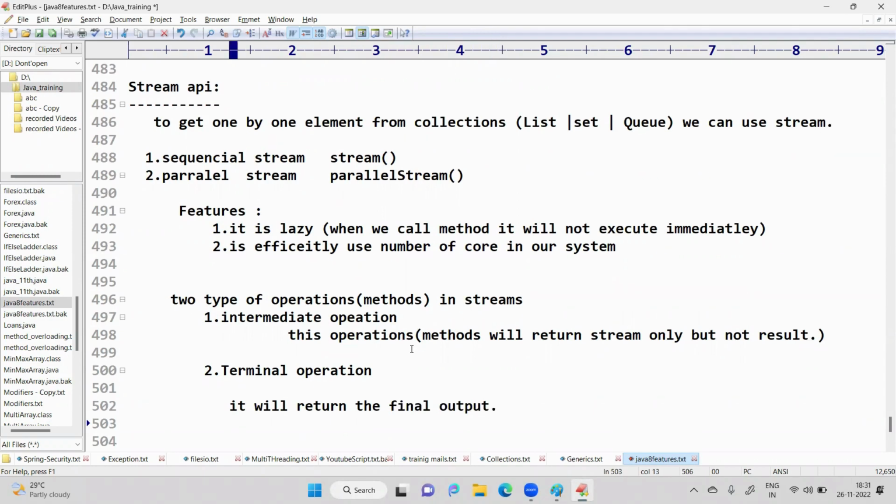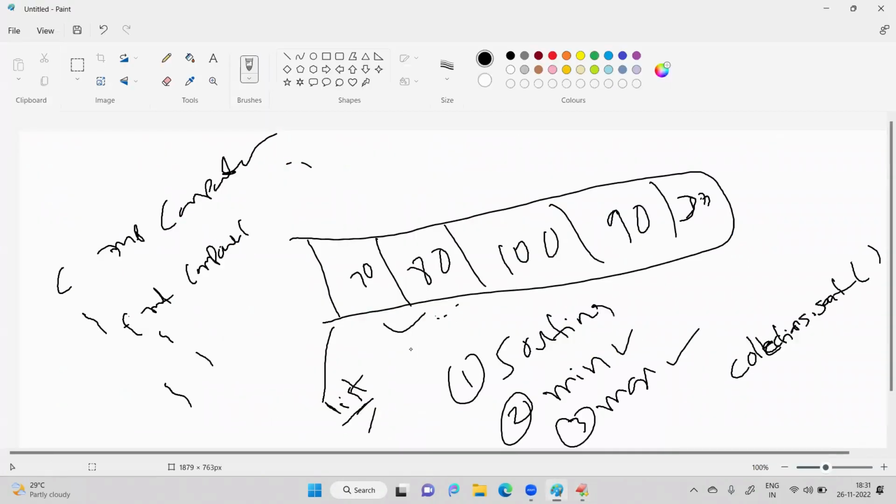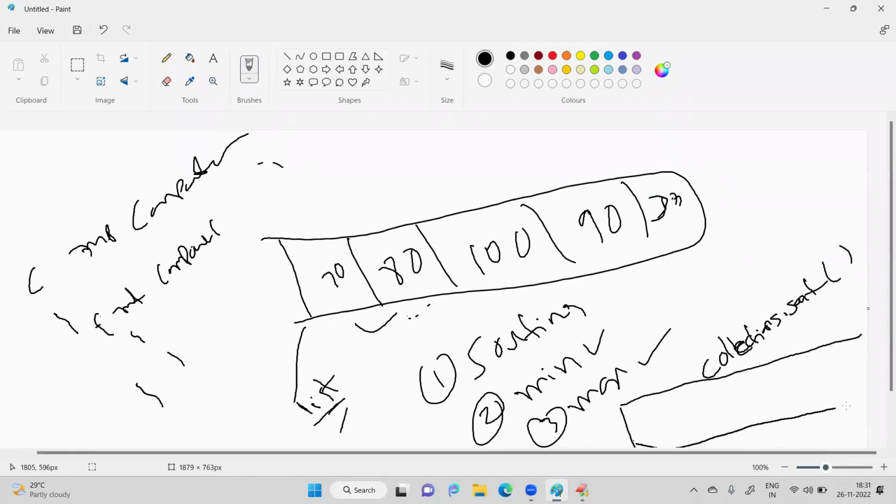To understand this, I will give a simple example. I have one multiplication question for you, please answer everyone. What is 2 into 3? 6.